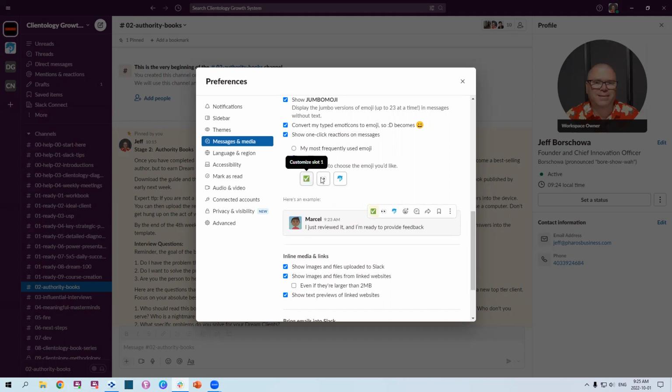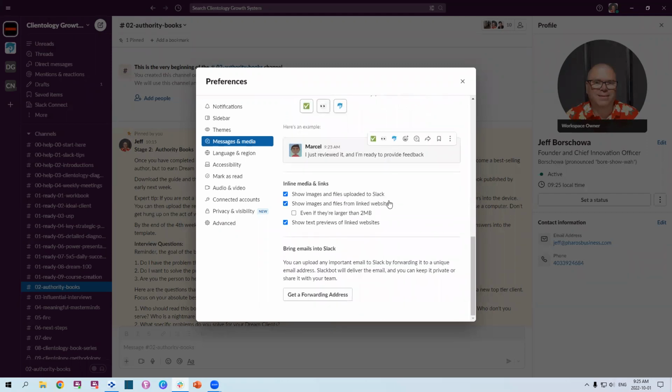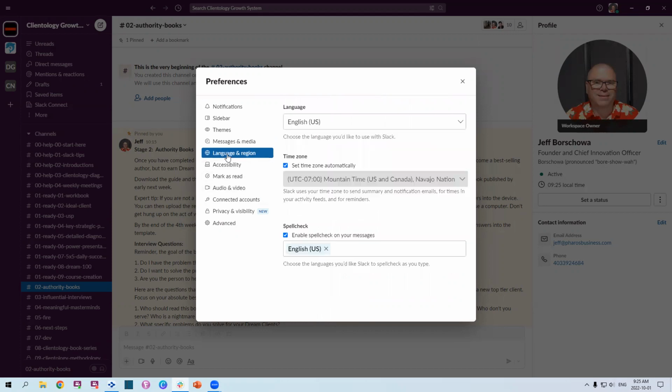But what I do is when I'm looking at something, so if I need to find something quickly and I come back to it a lot, I give it the looking eyes reaction. And when I'm done with something, I give it the check mark and say it's done. And dolphin is just a way of me saying, well done, you've been a dolphin in this, which is another conversation for another day. And I usually leave the rest blank, but if you want to have an email forwarded to Slack, you can create a unique email address for it.